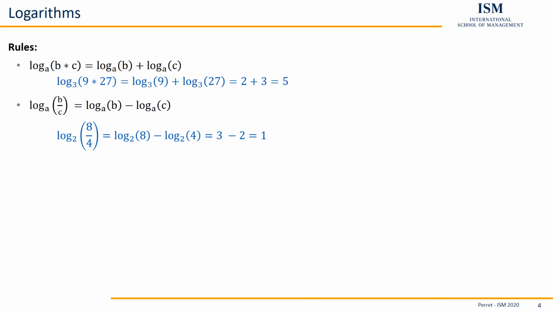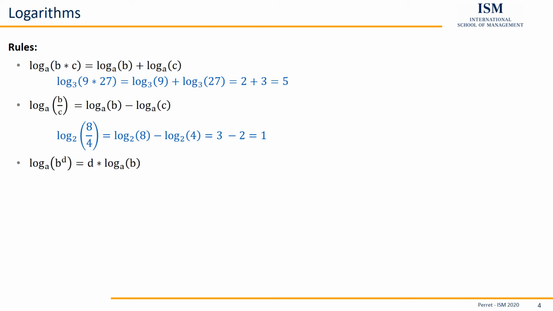So for example, if I here have logarithm to base 2 of 8 divided by 4, I can write this as logarithm to base 2 of 8 minus logarithm to base 2 of 4, which gives me 3 minus 1, which then is 1. Because also it's the logarithm to base 2 of 2. And here I mentioned whenever I take a logarithm of the corresponding base, I will always get 1. We had this rule on the slide before.